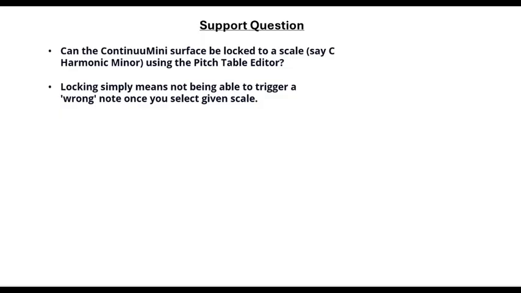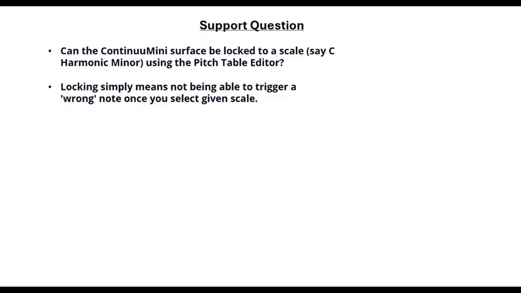So a support question came in asking, can the ContinuuMini Surface be locked to a scale, say C harmonic minor, using the pitch table editor, the PTE? And after a little more questioning, locked to this person simply means not being able to trigger a wrong note once you select a given scale. Well, of course, you don't really select scales on the Continuum or the ContinuuMini, but you can set a scale as you would normally perceive it using the pitch table editor.